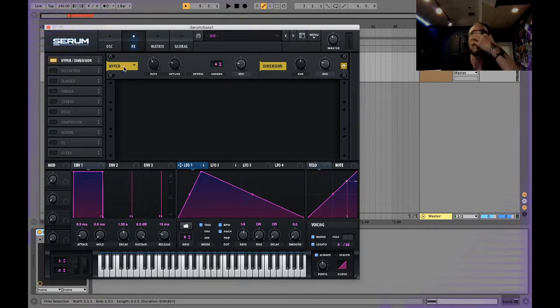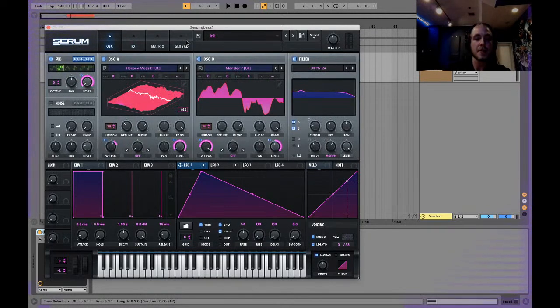So you gotta be careful with this hyper because depending on your detune and the size of it, you'll start getting these kind of early reflections in the sound, which is basically something that happens with reverb, and so frequencies will start to kind of do this, and you'll hear a small delay, or that high pitched kind of, I guess, phasing, right? And so let's see if I can. Yeah, did you hear that? So that's from the detune in the hyper. So just be careful with the amount of detune that you use, because we're already detuning so much here.